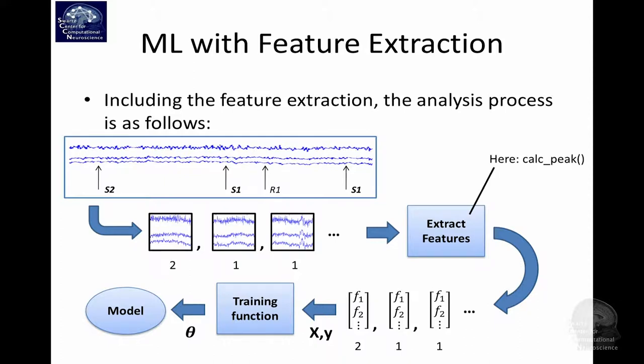Here we're doing this with the peak calculation algorithm. That gives us the feature vectors and their associated labels from our training set, which we call X and Y, the matrix X and the vector Y. We send it through a training function, which is a machine learning method. That gives us a parameter description or parameter vector here. That is part of the model. This is the model that we learn from that data. That model tells us how we have to treat a particular point to tell whether it's exciting or not exciting.